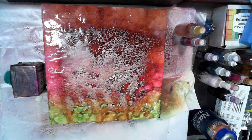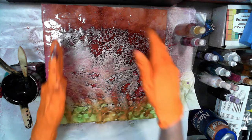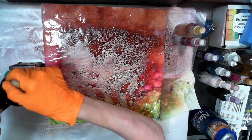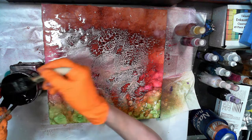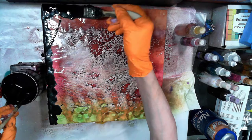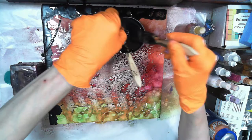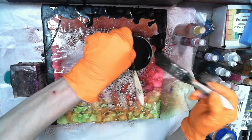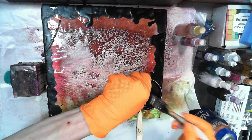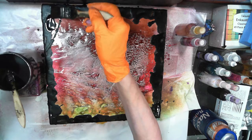Okay, now we're going to add some black. And this last layer that I do, Joy, I like to add the black border and then just sprinkle all sorts of stuff in there. So that's what we're going to do. We're going to just, let's get this border out. You know, I think I'm gonna even actually just put more white on top of this black, the white ink. Because like I said, this is ink. This is a wax ink pour. So I think ink and shellac get the final say what's going on here. And then I'm gonna just do some dark, do this.